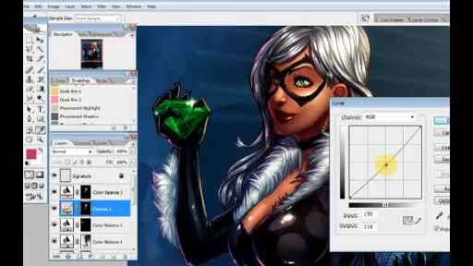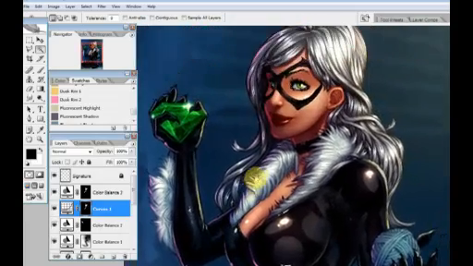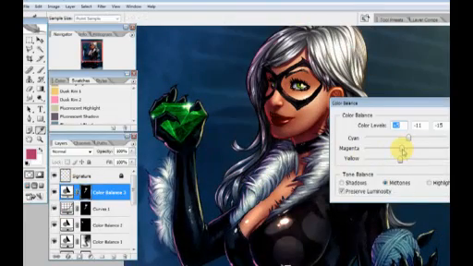So let's say that instead of wanting it to go dark, I want it to go light, like that. You know, it's really simple, easy to adjust. So let's get this somewhere in the realm of where I want it to be. Kind of like that. That looks good. And I don't want it to be as magenta.